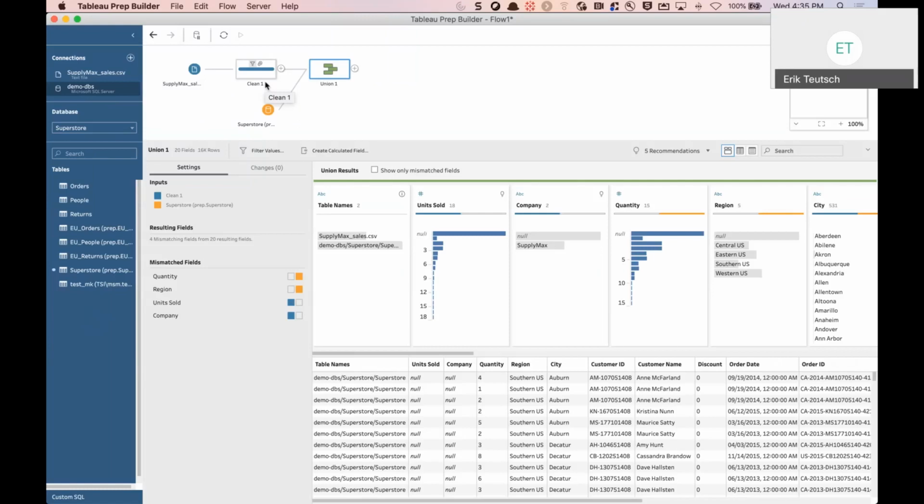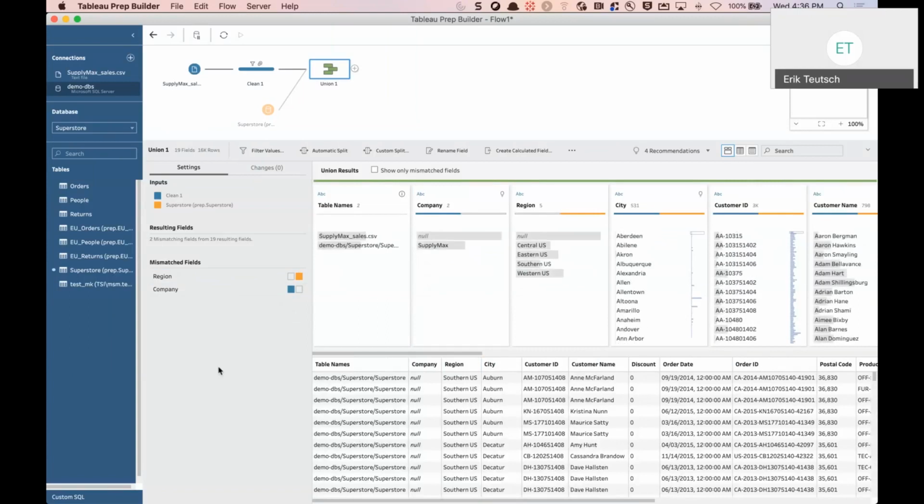So what we've done is looked at both tables, found the common column names, and matched them up. In addition to that, we've shown you where the mismatched columns are. Now I can see that quantity, which is here, and units sold probably belongs inside quantity. So what I can simply do is add that together.